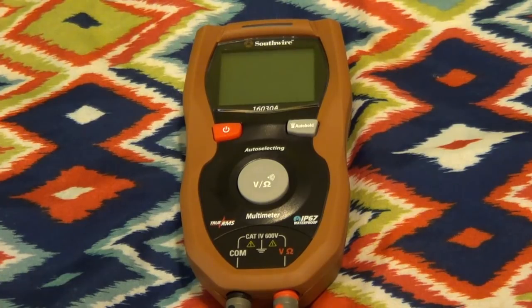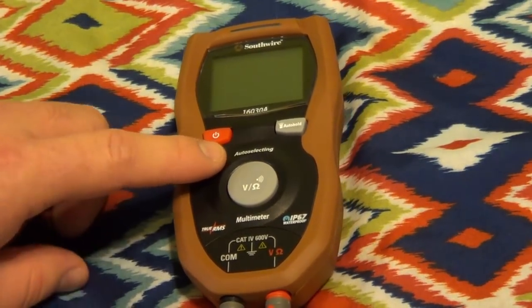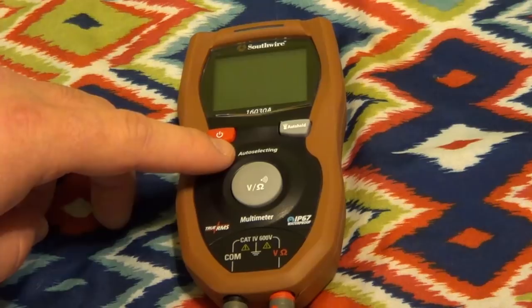Now some of you are probably wondering why I referred to this multimeter as being foolproof. A lot of it has to do with the fact that there are only three testing ranges — AC and DC voltage, ohms resistance, and a continuity beeper. But Southwire actually goes a little further than that. If you notice on the front of the meter, it says 'auto-selecting.' That refers not only to automatically determining whether you're measuring AC or DC voltages, but also means that if you have the meter set to the wrong mode — such as ohms resistance when you intend to be measuring voltage — it will switch its operating mode accordingly rather than stressing its protective hardware or blowing up like a cheap multimeter would.